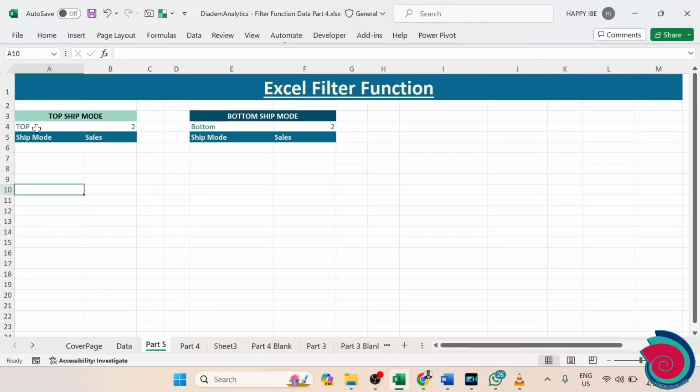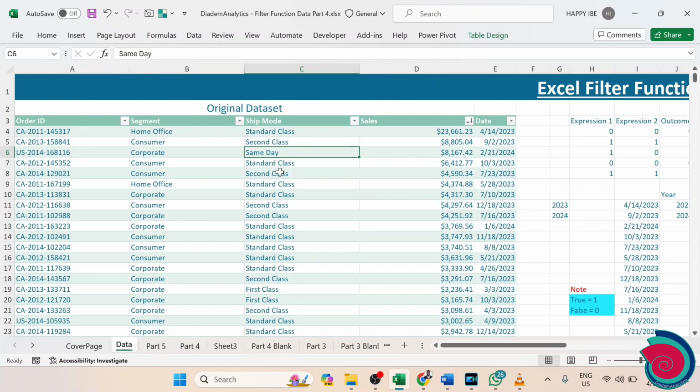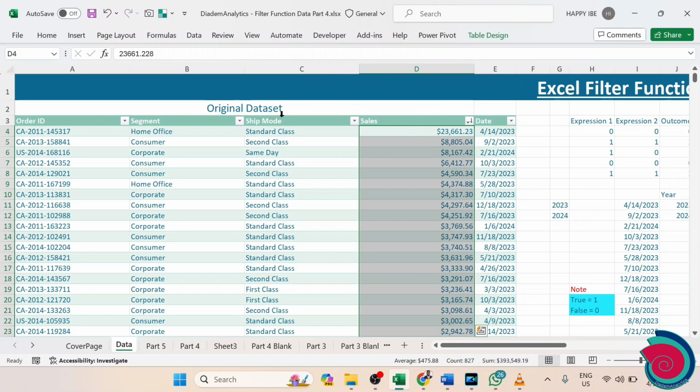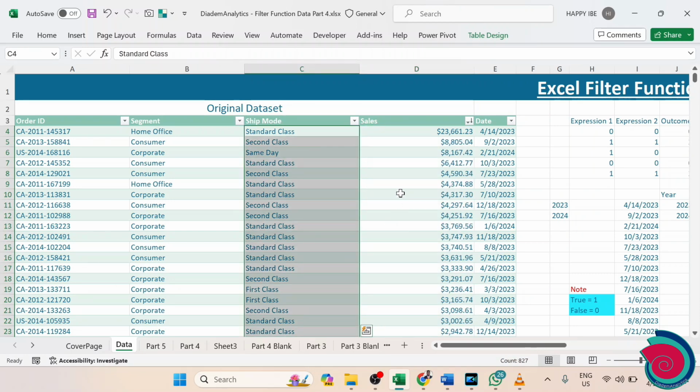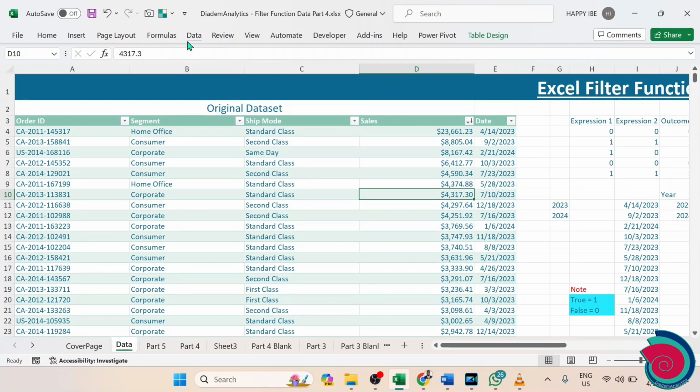Okay, in this part 5, we want the top 2 ship modes and we also want to return the bottom 2 ship modes. In order to get that done, we need the summary of the sales data based on the ship mode. For us to get the summary of this data, we will use the pivot table.